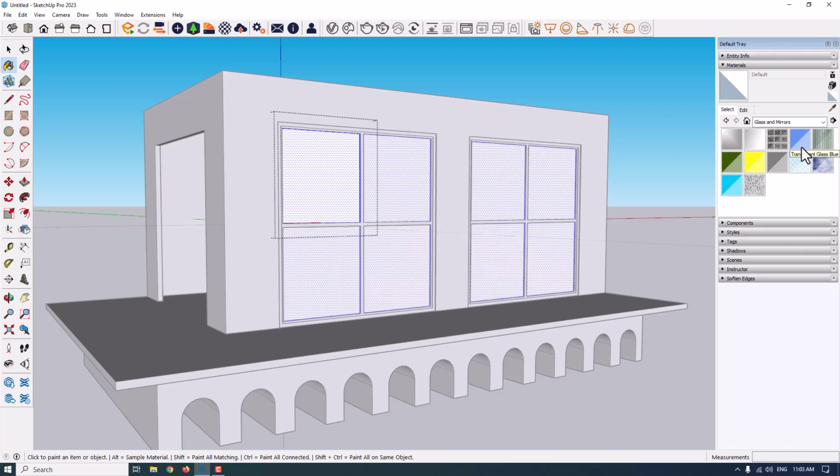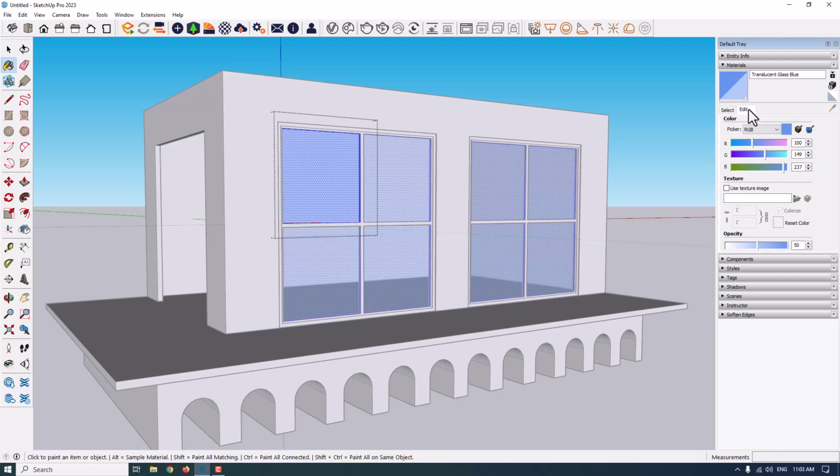Now I want to select my transparent glass blue, or I can select my sky reflection glass. But simple glass can be useful in here, and you can change your colors from the RGB to different types of color codes. If you use SketchUp for the first time, you will see a window like the color wheel, and you can change it from the picker and convert it to the RGB mode.